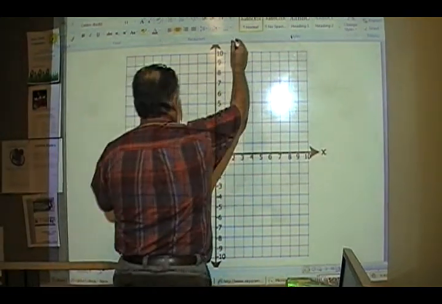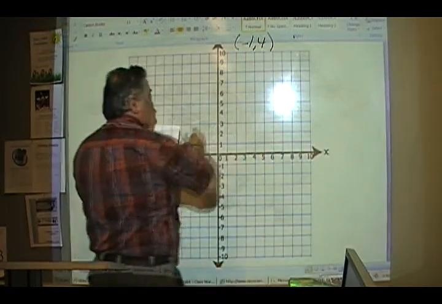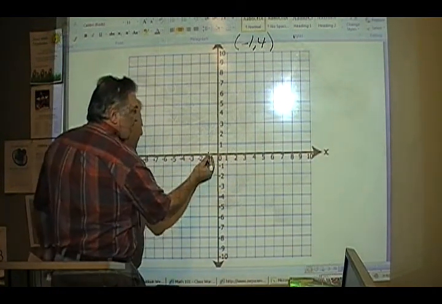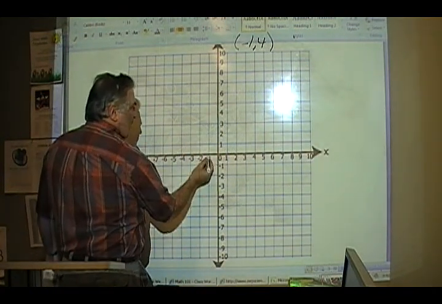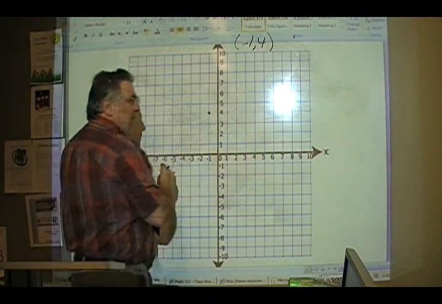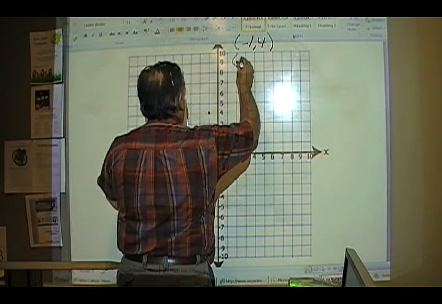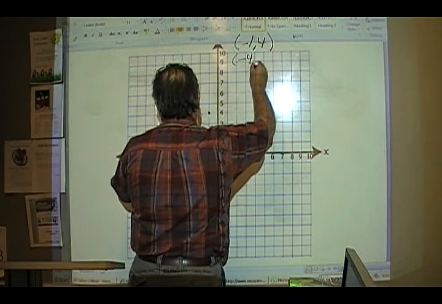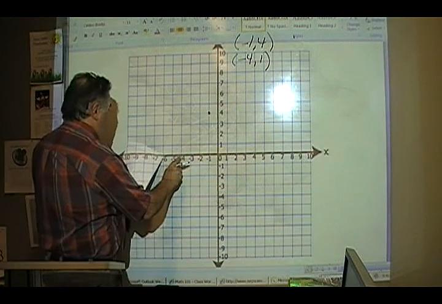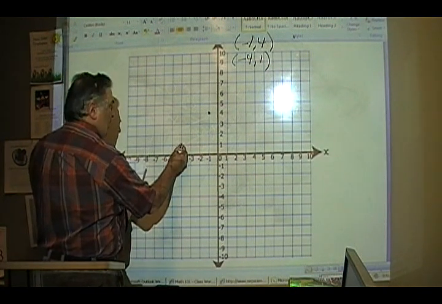So with each of the points, the first one it says -1, 4. So the first letter is x. The first number is x, -1. So where x is -1 and y equals 4. So I go to -1 and then y is 4. That's that first point. The next point to plot, it says if x is -4 and y is 1. So let's go to x is -4, right here, and y is 1. That would be right here.